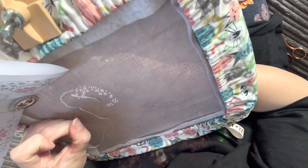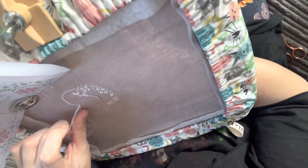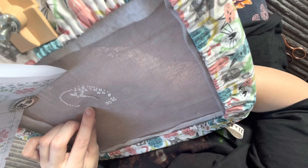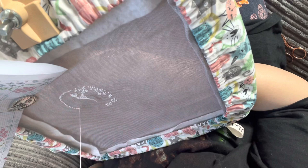I hope you enjoy these Stitch With Me's. I think it's quite fun to do it once a week, just to kind of chat with you what has happened that week, or just pick a random topic. But I would really appreciate if you could suggest some topics down in the comments for my next Stitch With Me's, because right now I'm just coming up with random topics. But if you could suggest something, that would be amazing.